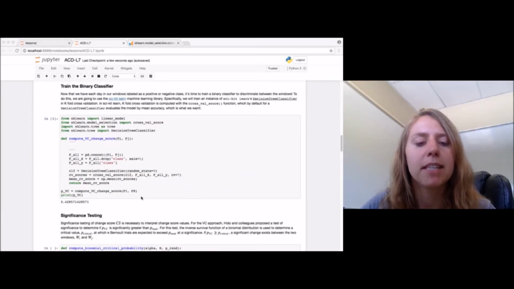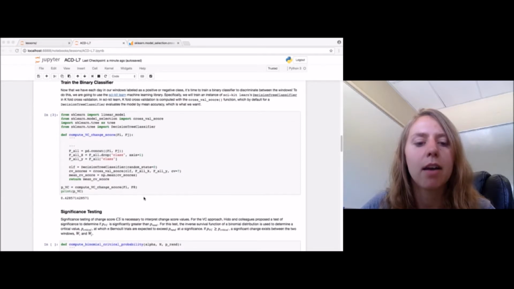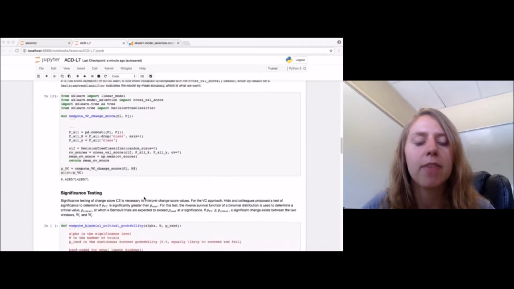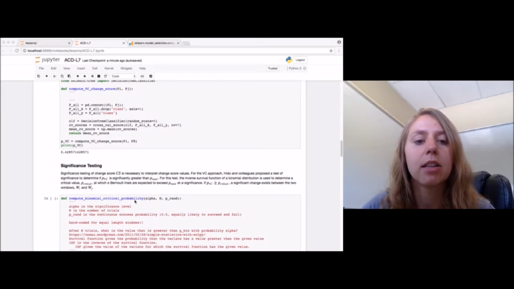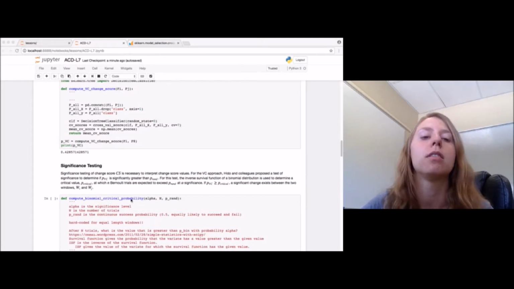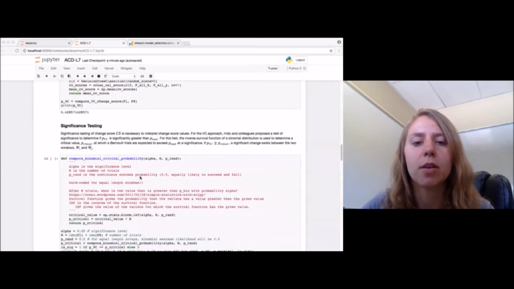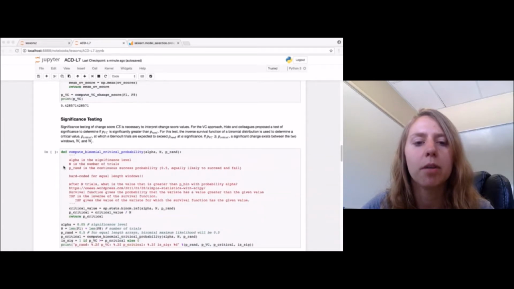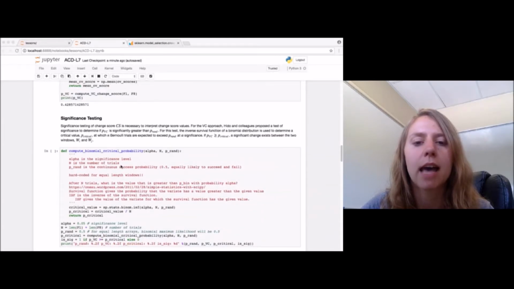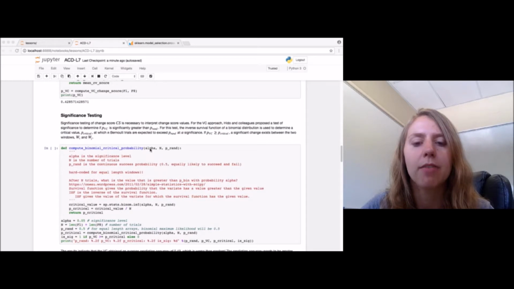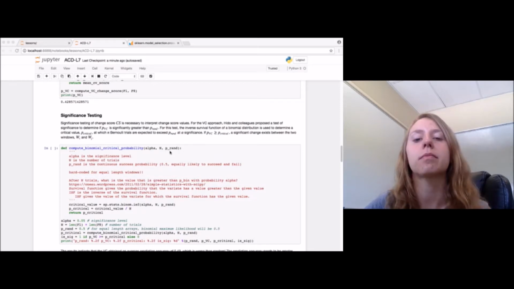Now that we've computed PVC, the next step is to define our significance test to determine if PVC is significantly large to denote a significant change between our two windows, W sub i and W sub j. So to do this, we're going to make use of a function called compute binomial critical probability that accepts three parameters: alpha, the significance level, n, the number of trials, and prand, the probability expected from random data.